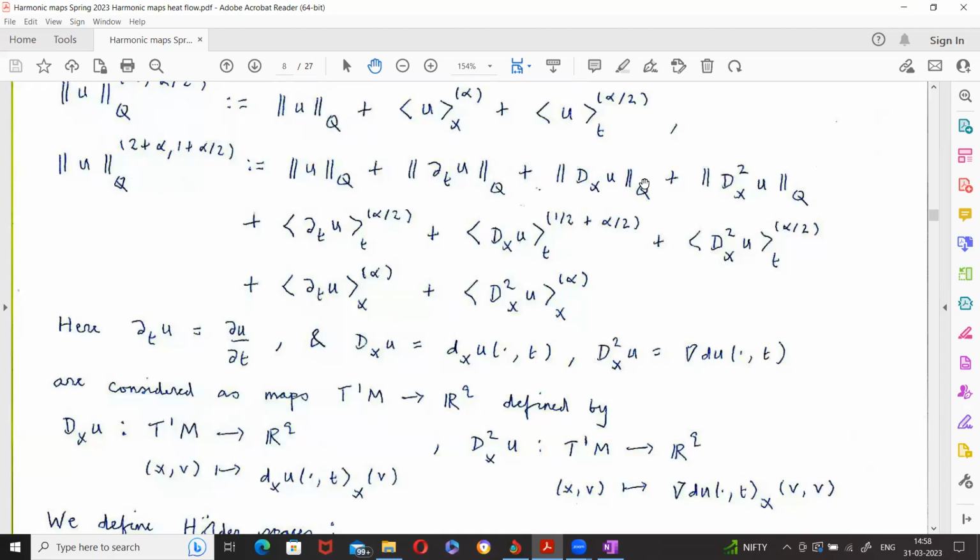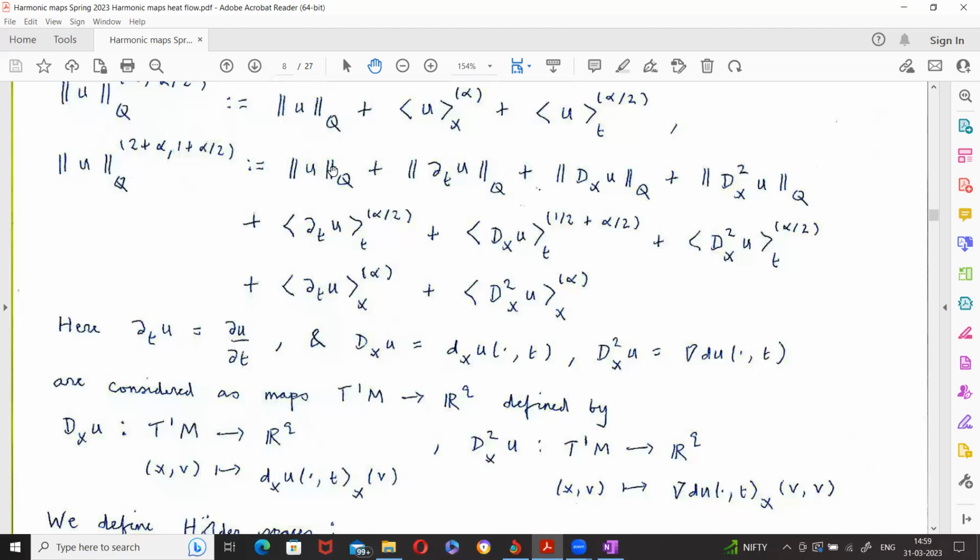And then this is basically its C2 norm in the space variable, right? This is norm u plus norm d_x u plus norm d squared x u. And then I am also taking a C1 norm in the time variable. Okay, fine. So that gives what would be called a C2,1 norm. So C2 norm in the space variable and C1 norm in the time variable. That's what the first four terms are. Is that clear? This is a C2,1 norm. All right.